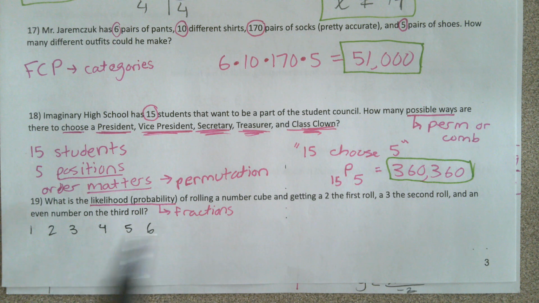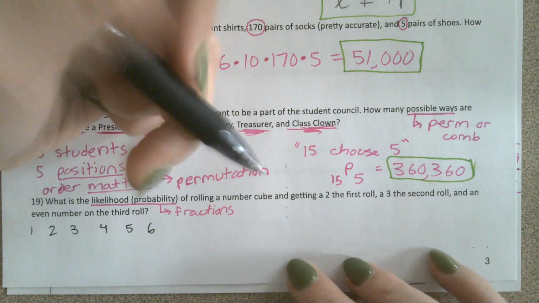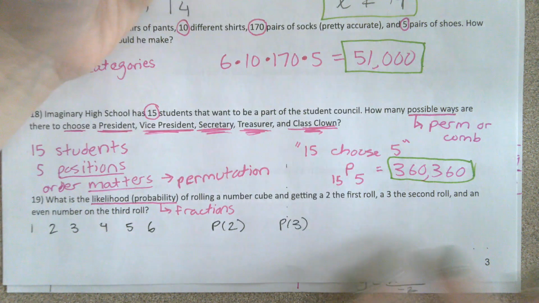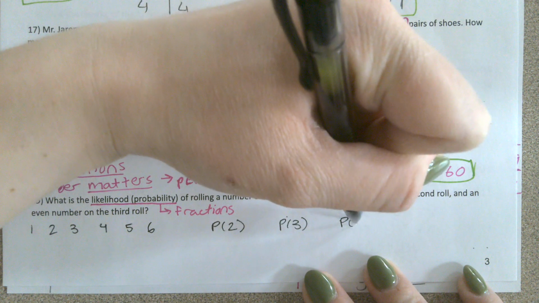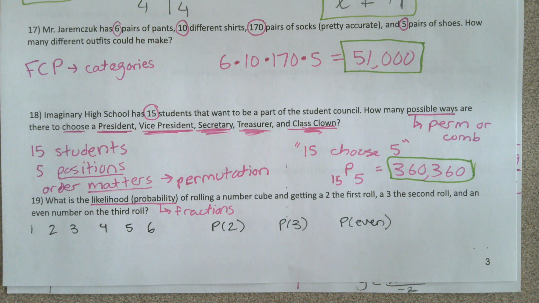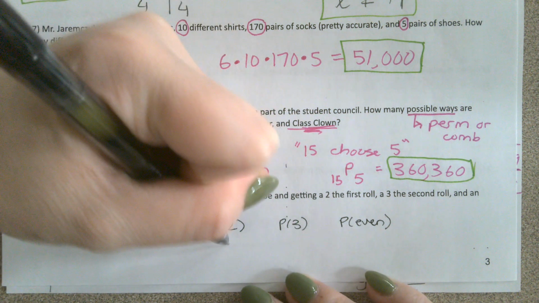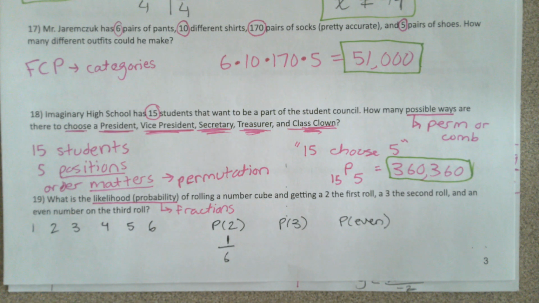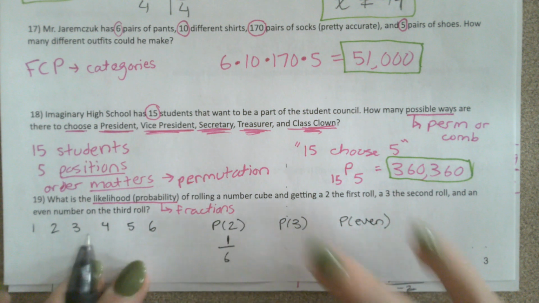So let's map this out. The probability of rolling and getting a 2, the probability of 3, and then an even number, so the probability of even. We're going to make 3 fractions. Probability of getting a 2. If you look, there is 1, 2. So it's 1 out of 6. A lot of you would write 2 out of 6. I get why you're writing it. It's just a reflex, where you're like, oh, it says 2, I'm going to put 2 over 6. No, the number 2, there is one of them. So you're only going to roll 1, 2, possibly.